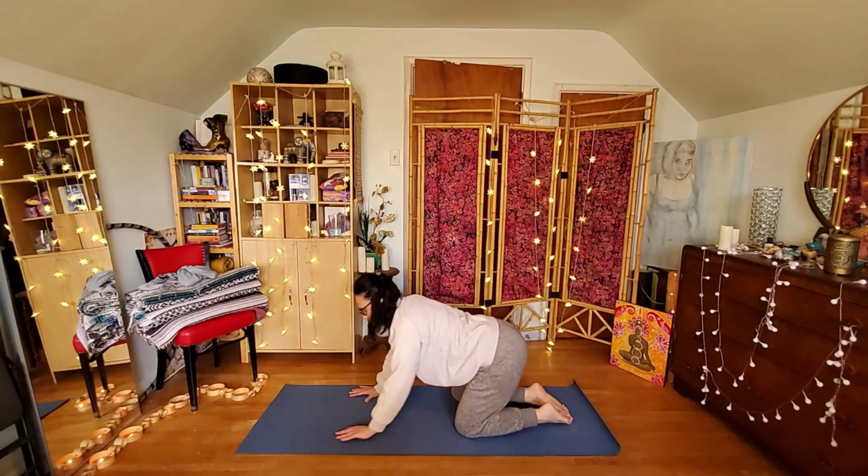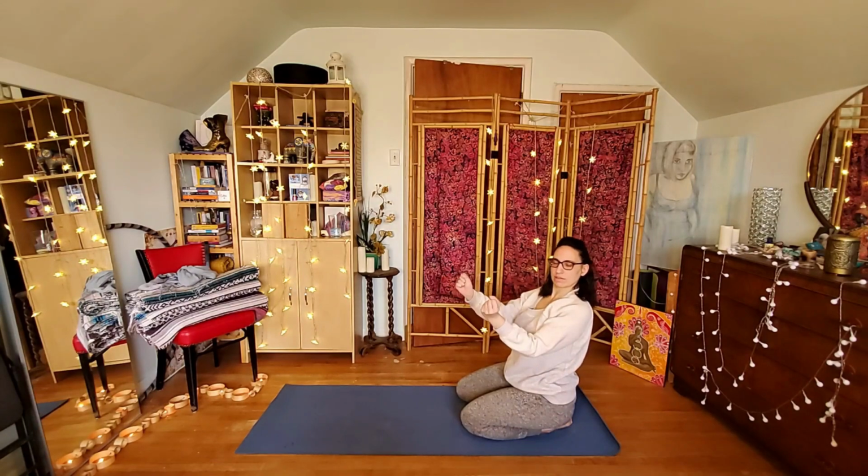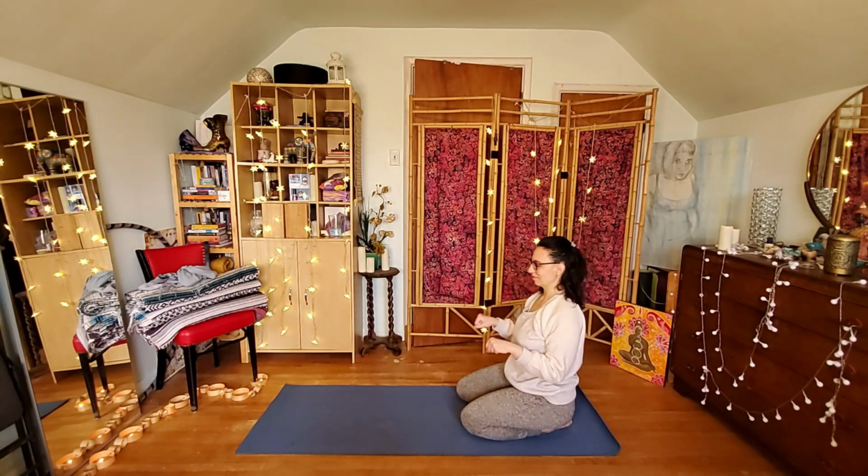Come back to center. Sit on the heels for a moment or stand on the knees, whatever. Let's just circle the wrists. So loose fists, gentle circles, relax the shoulders. Change direction.